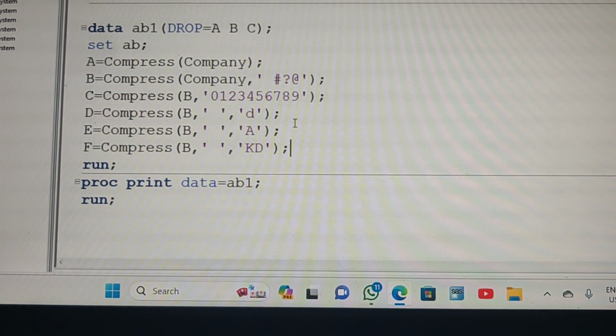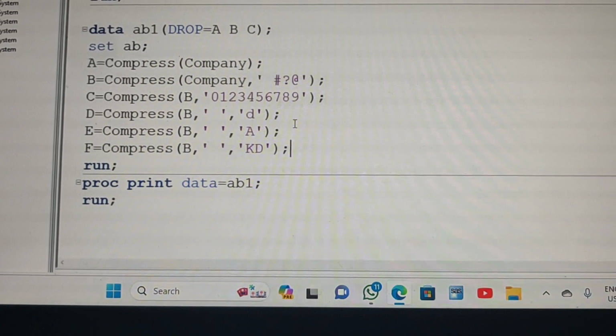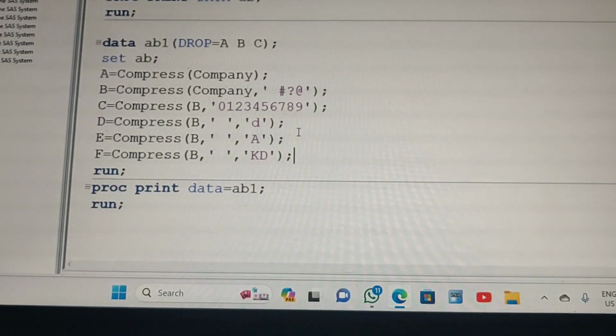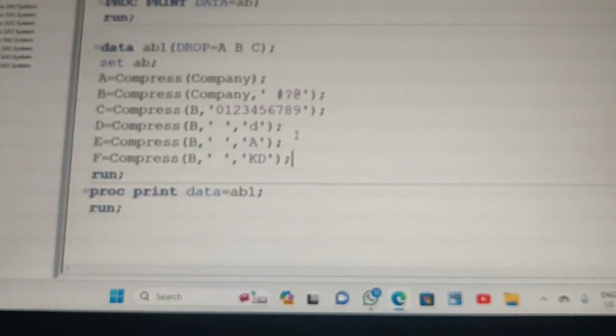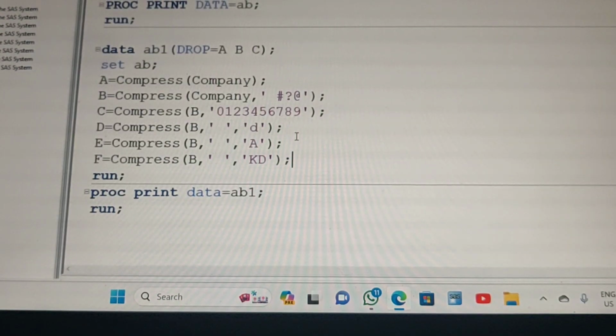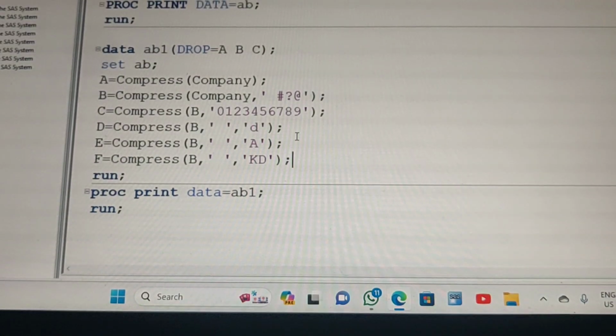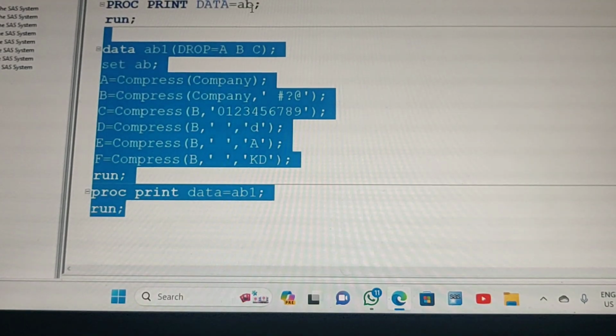What about F? Indirectly remove. Both are the same. You can use A or you can use KD. A stands for removing the alphabetics. KD stands for keep digits only. Okay, your wish. Now when I submit this, you can see E and F both are the same.